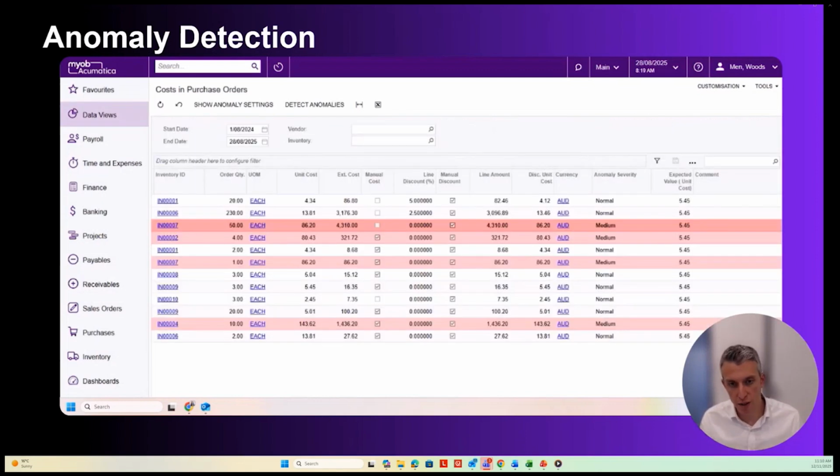What you can see here is those rows that are highlighted in red are essentially situations where the cost of that item sits dramatically different to the cost of that item relative to other similar items. So this focuses your attention to the items where maybe a supplier has overcharged you relative to the items before.